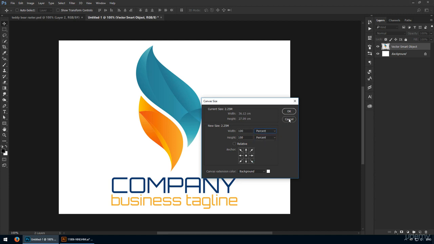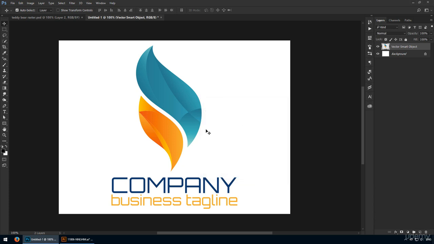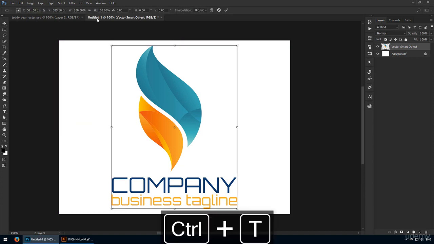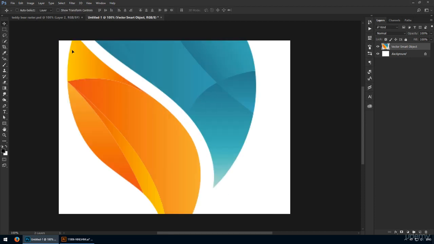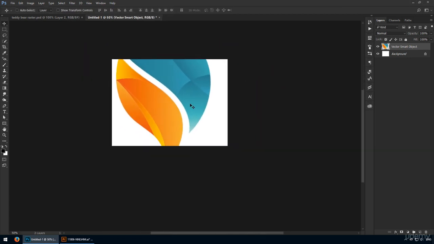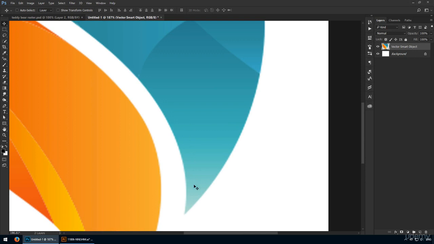So let's try to enlarge it, but I won't do anything too crazy, I'll just triple it in size. Bear in mind we'd need it at about 10 times its current size at least. I'm going to use Ctrl-T and I'll change the percentage from up top. When I press on this chain, this means the image will keep its aspect ratio. So here it is at 3 times its initial size. You can already see it's blurry as hell.